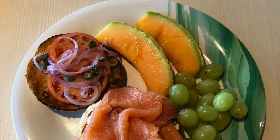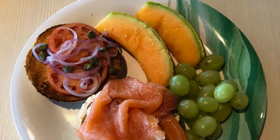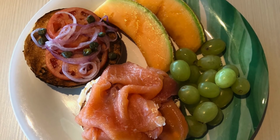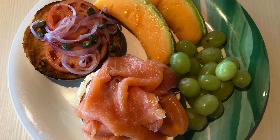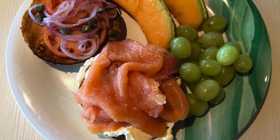And then our last day was a sea day. We're getting to July the 6th. Our cruise, we disembarked on the 7th. So this is the breakfast of the sea day. I knew that my access to unlimited lox and bagels was going away. So I went to the well one more time.